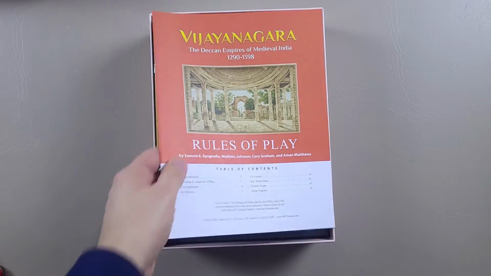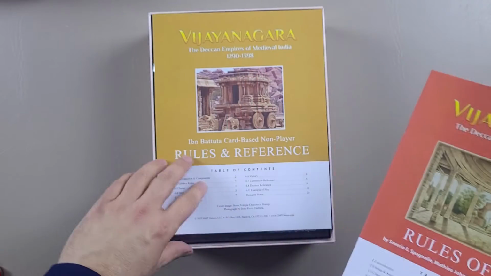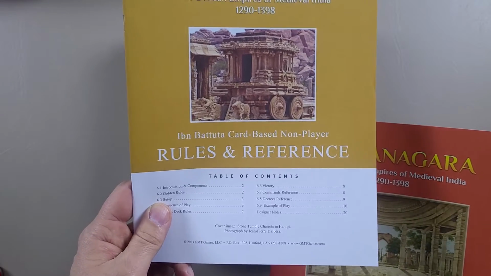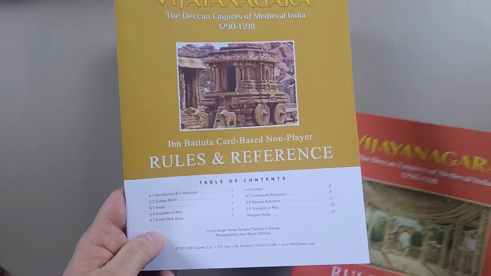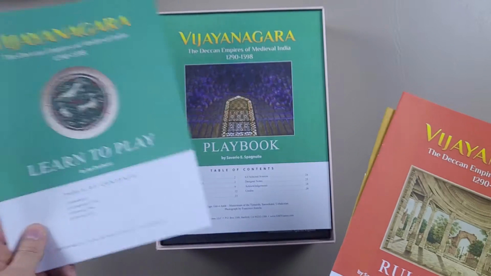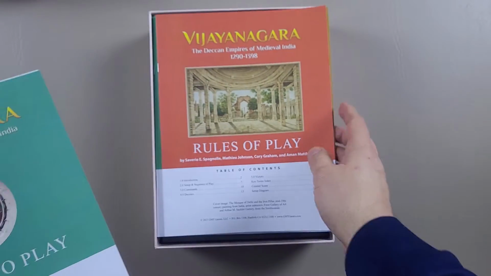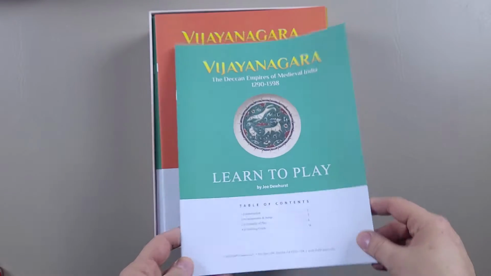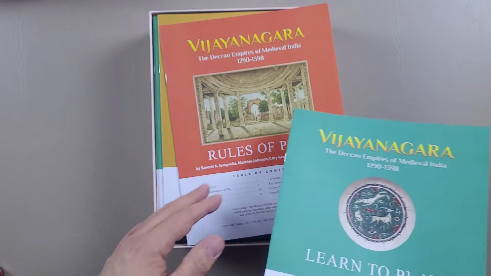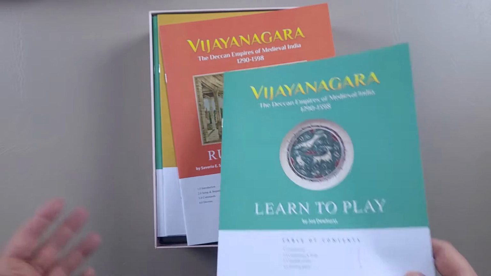All right, so here's our rule book, and it is relatively thin. You can see it's really not a very long rule book. And then you have the Ibn Battuta card-based non-player. So this would be your solitaire rules for the bot, basically. And then you have your learn to play and your playbook. So the thing is, what they recommend is you use the learn to play to actually learn to play the game, right? That makes sense. And then the rule book is more of a reference to refer back to as you're playing.